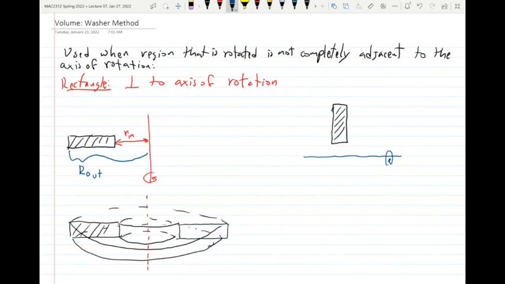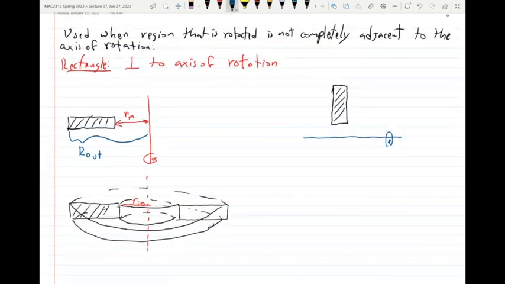That's important. Why do we call it like this? Because R in happens to be the radius of the little disc, right? The hole that we have. That's what R in represents. That's the radius of the hole, and then R out is the radius of the big disc. So in this picture, R out is represented by this. You okay with this? And now, of course, the width here. Let's see, what variable should I use? Should I use delta y or delta x for this?